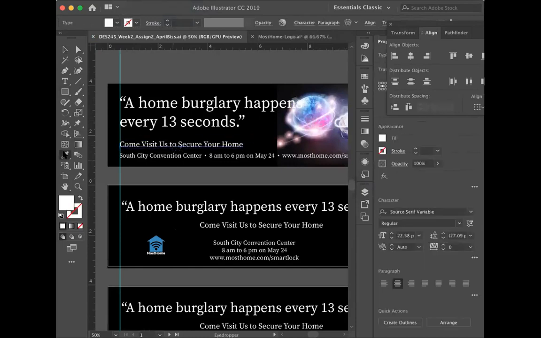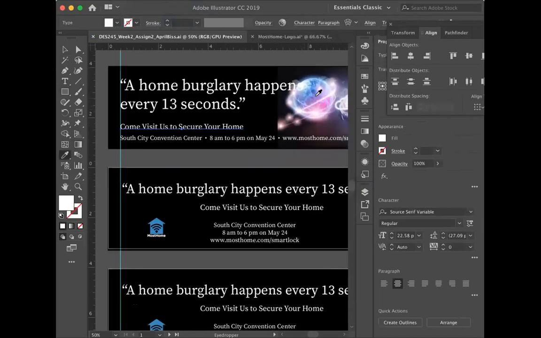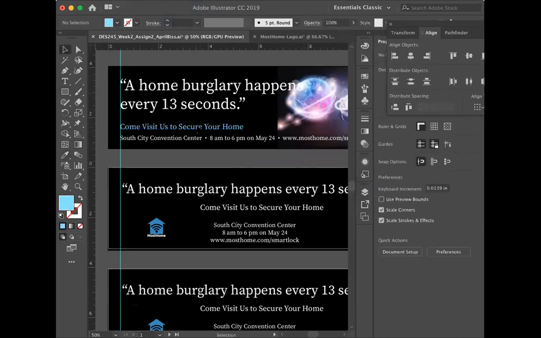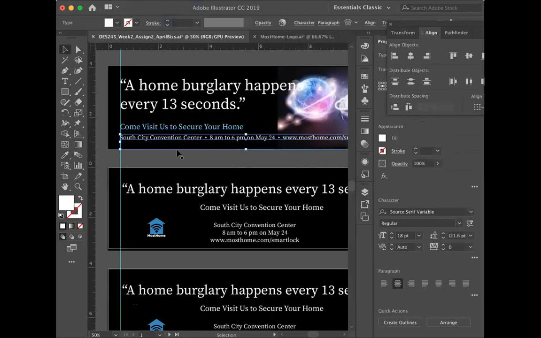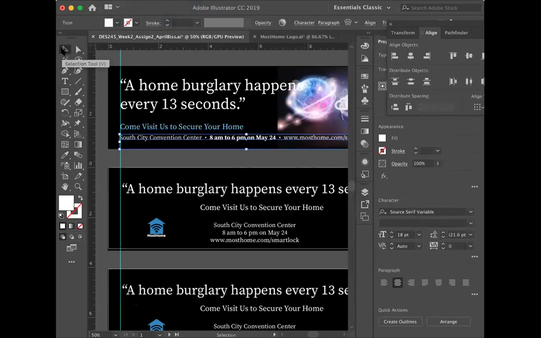I can even make this some different color to bring it out a little bit more. I can make certain things like the time and the day a little bit more bold. All that good stuff here.